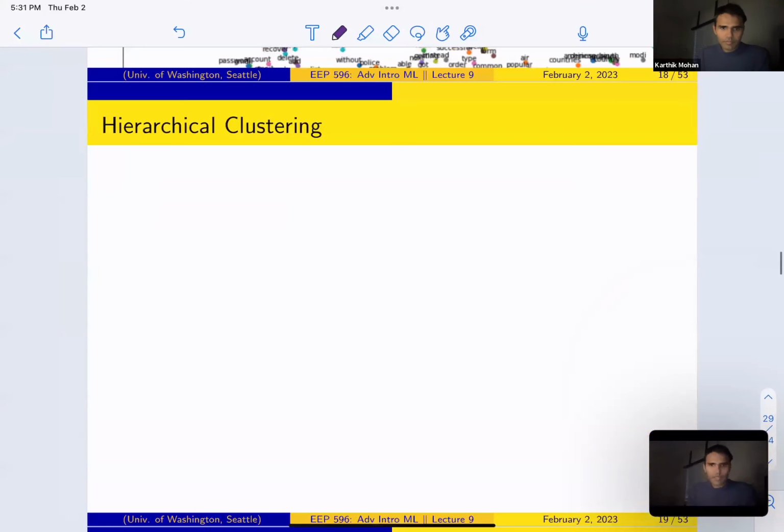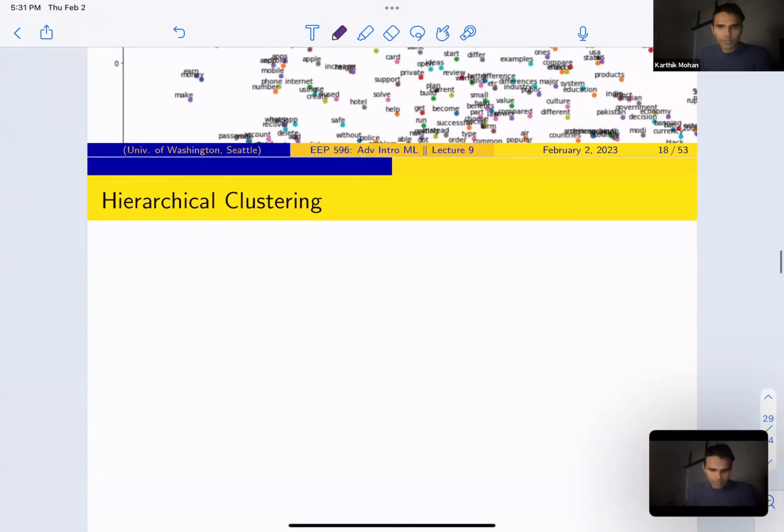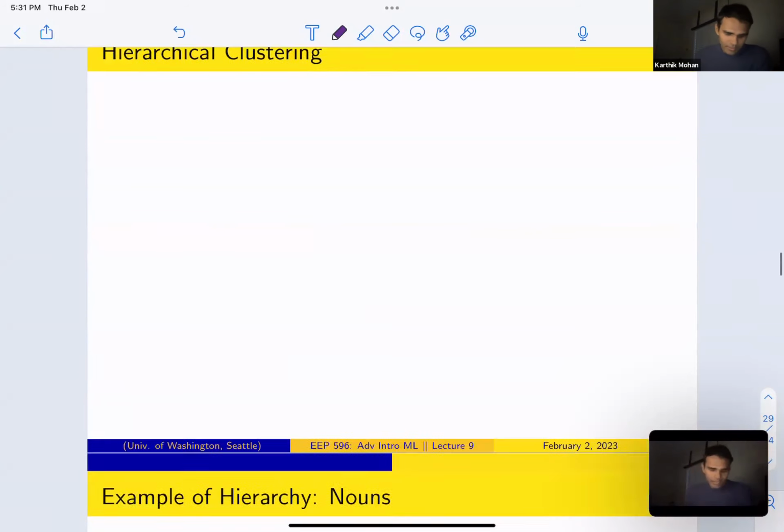Right. Let's jump on a new topic. So we spoke about k-means. We looked at k-means, k-means plus plus. We looked at data visualization through t-SNE, and we also said that's connected to clustering, but it's a soft clustering. Now we're jumping onto hierarchical clustering, where we fix some of the issues that k-means had because of spherical clustering, right? So let's look at hierarchical clustering.